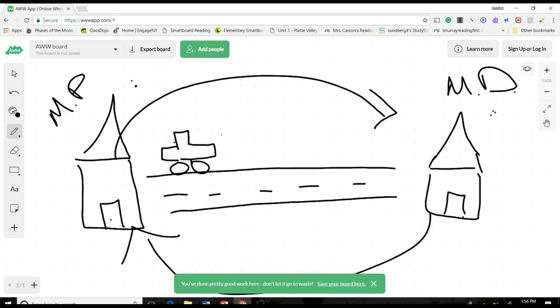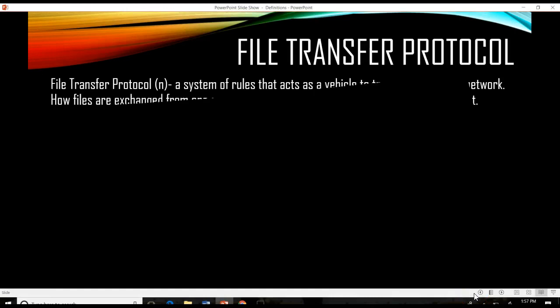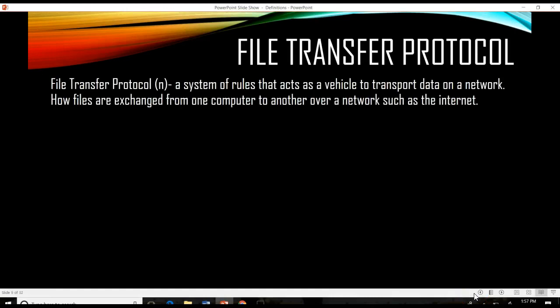Now, when Miss Dirks reads it and finds all those mistakes that Miss Prey made on that test, because y'all know Miss Prey made a typo, then she's going to use file transfer protocol again to get it back to my house. So file transfer protocol is just like the car. It's what the computer uses to get things from place to place. Got it? Good. All right, so let's go back to our PowerPoint. And move on.